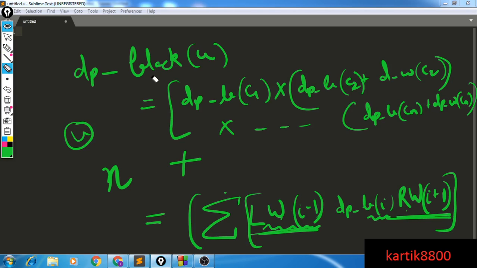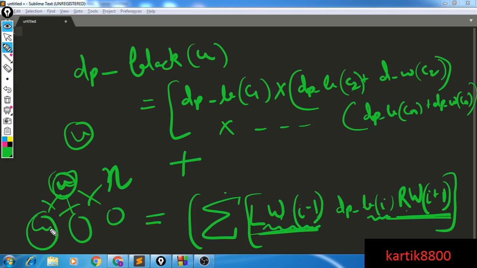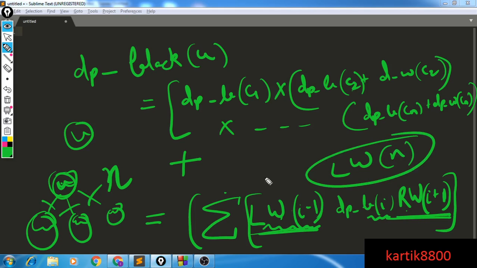How do you calculate dp of white of u maybe? So dp of white of u is already white, and you can go ahead and break the remaining portions into black components, and you will have one white component and all the rest would be black components. The other way is that you take this white and then you take some white nodes from here, some white nodes from here, some white nodes from here, include it here. So overall it's basically going to be a summation of LW n. You can think about it, it's very straightforward.